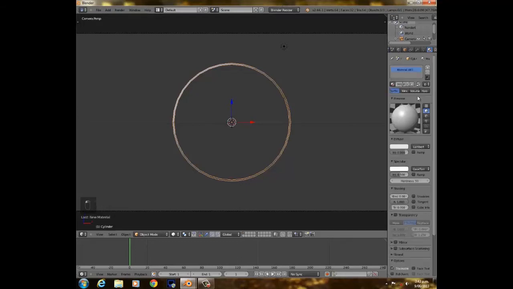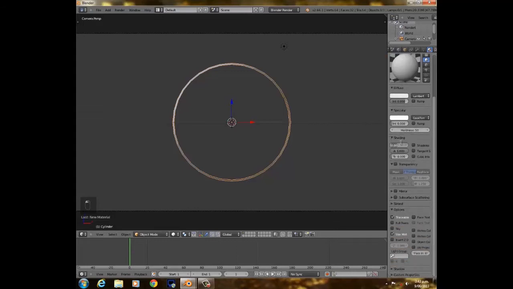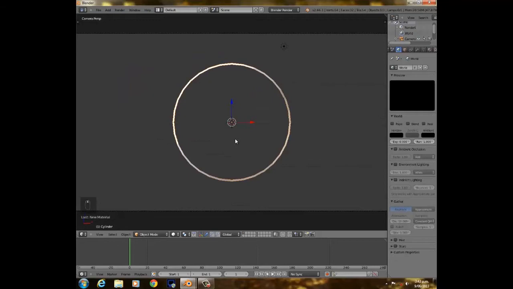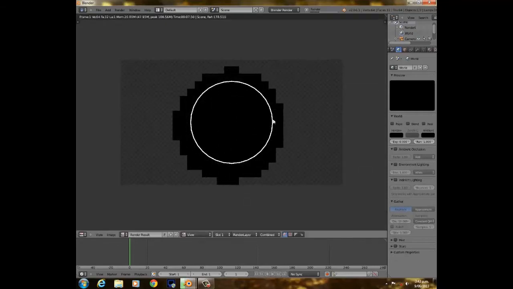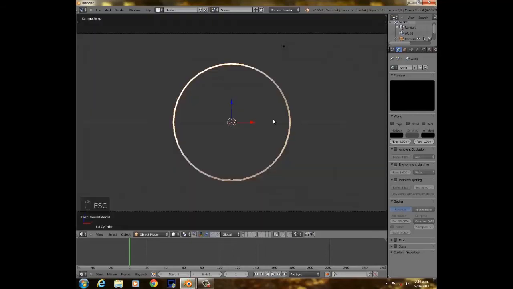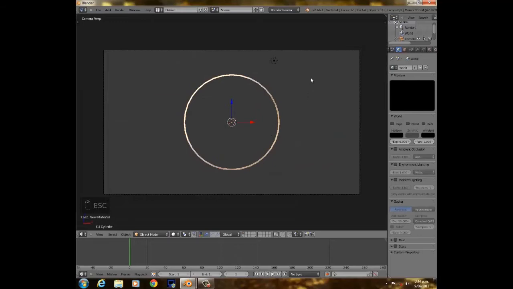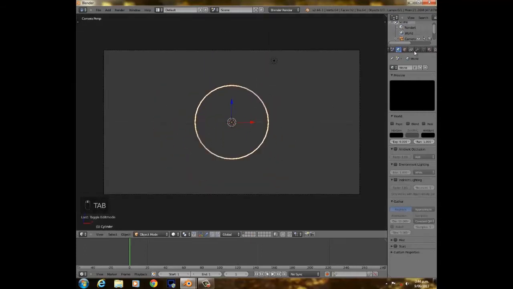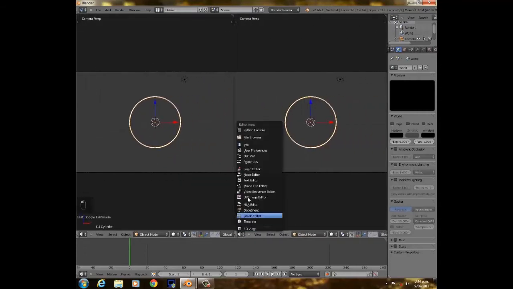This is all in Blender render. Material specular down to 0 so it's not shiny, and just turn the emit up to something like 3, and turn the world again down to black, which it is already. Press F12. That looks okay, but for us to get that sort of glow working, we're going to have to scale it a little smaller. It's about there, should be good, which means we're going to have to scale this again. There you go.